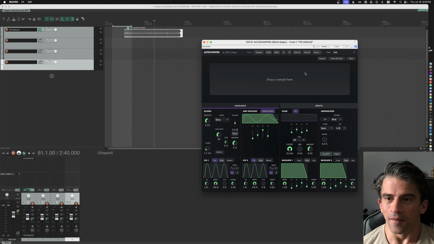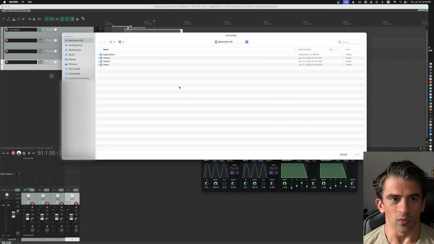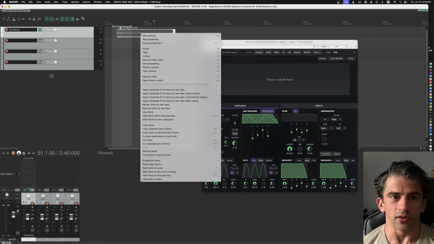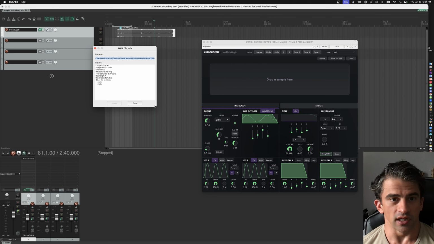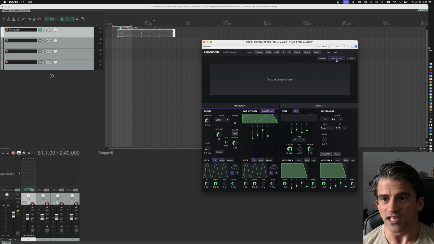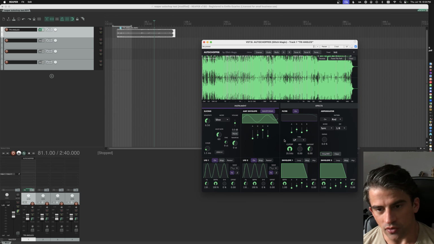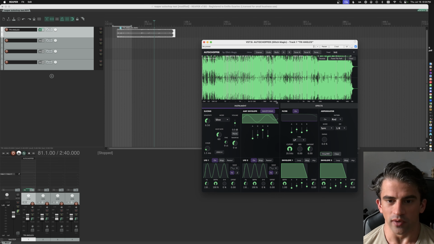Just Reaper. But if you hit Browse, one way to do it is to find the file on your system and load it in that way. If you don't want to fish around in the hard drive, the other thing you can do, specifically in Reaper, is go to Source Properties, copy this, and then hit paste file path, and it loads it that way from the file path. So that's just something to know when you're loading things.